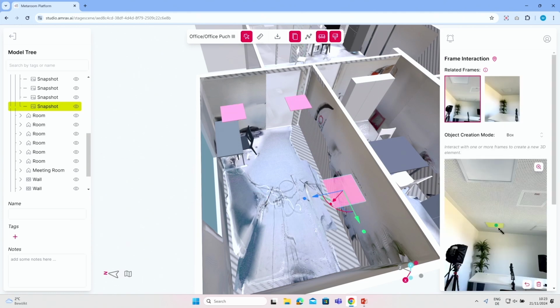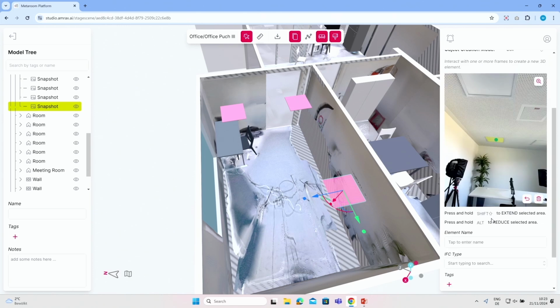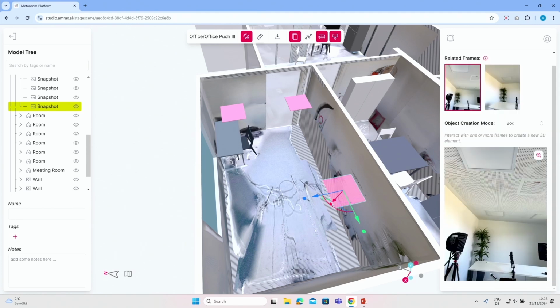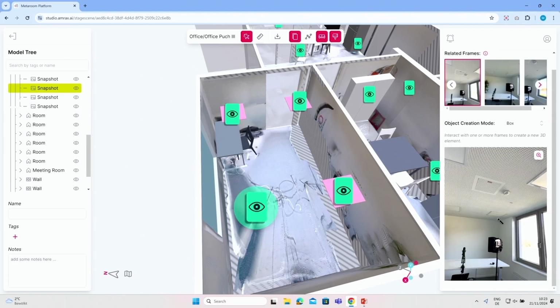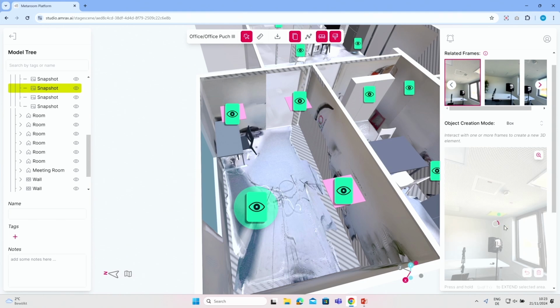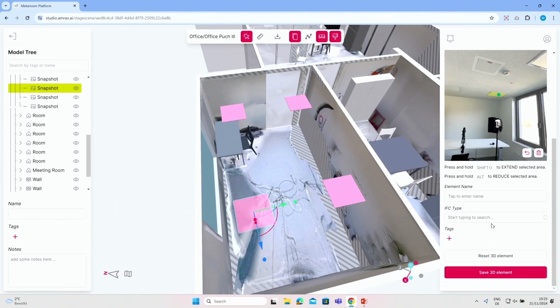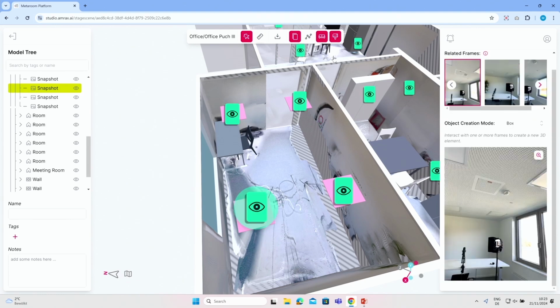I think it's interesting to say what you see here, because as you can see, we did set the snapshot not standing directly beneath the luminaire, but even then we would be able to recreate objects, even if we are a bit further away. So you don't have to be 100% accurate. As soon as you did snapshots, you might be able to create every object out of this snapshot afterwards again.